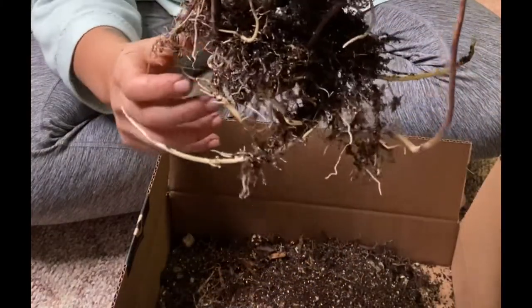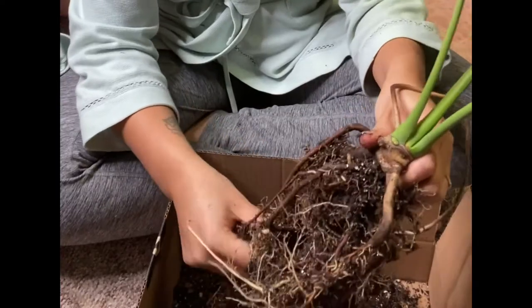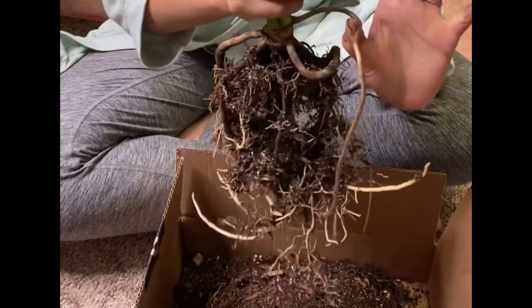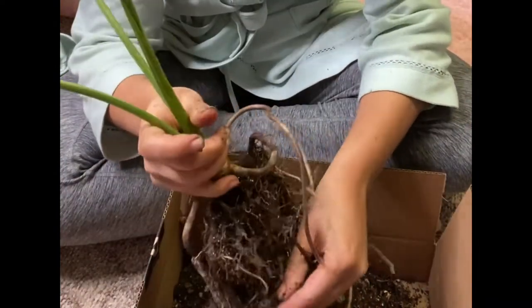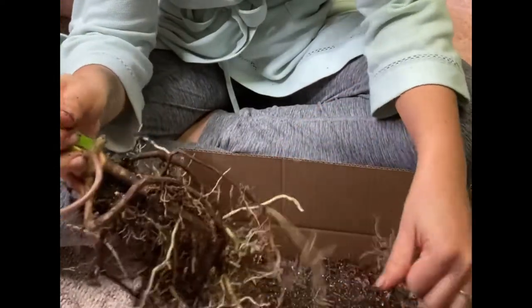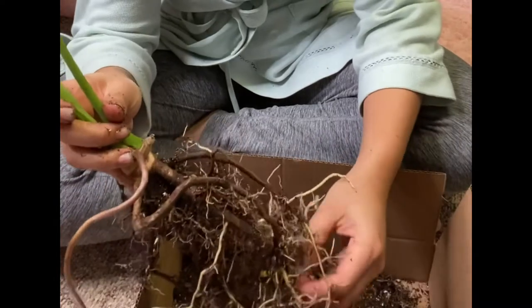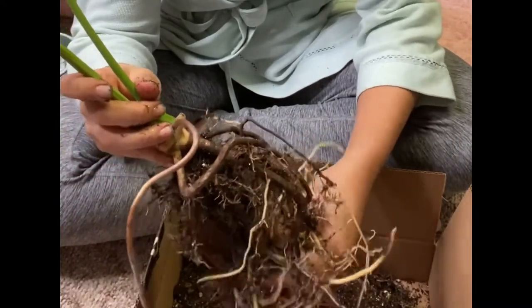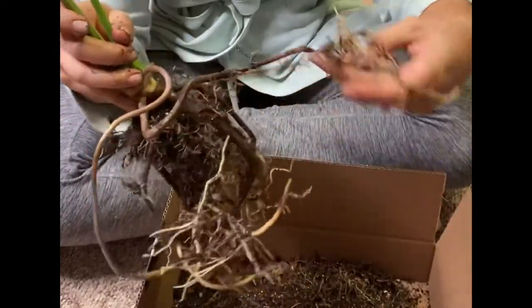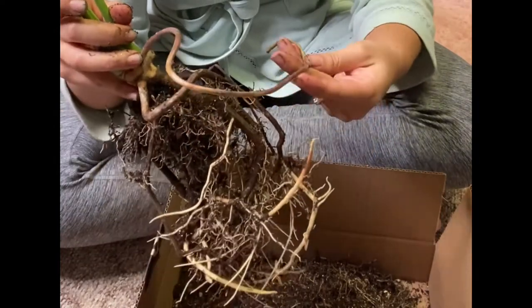The roots look really cool on this, by the way — it kind of has tree trunk roots. It's really neat. I don't know if I should put the aerial root in when I'm repotting it or keep it out. I'm thinking I'll put it in. If you've ever repotted a monstera, you'll know you can actually put their aerial roots in with the rest of the plant. These look like they were aerial roots, and see how they grow roots off of the aerial roots — so I think if I plant this in there it will grow some roots off of it.